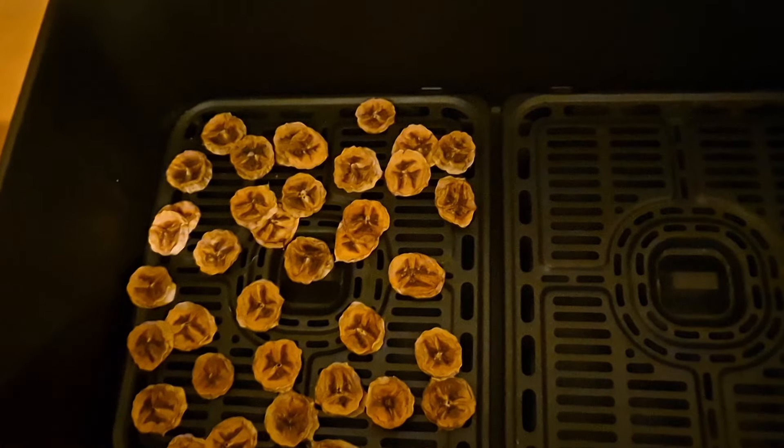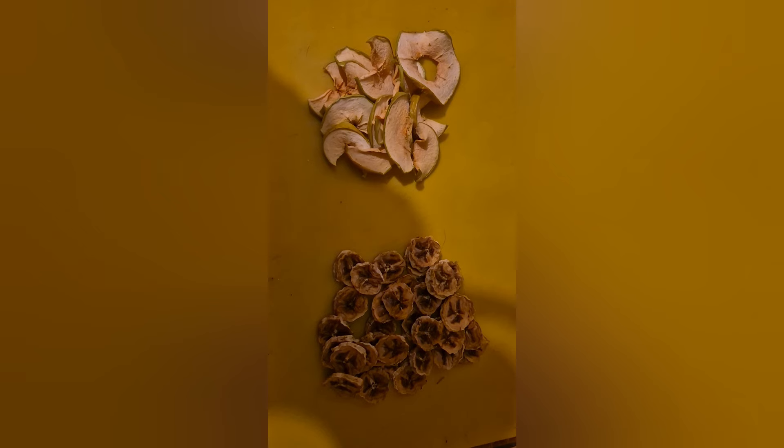And that's the banana finished. Here's the dehydrated banana cooked in the Cosori Twin Fry Air Fryer — it's a little bit crunchy, a little bit chewy, sweet, and definitely full of banana flavour. Lovely! I am absolutely delighted with this Cosori Twin Fry Air Fryer. Not only is it an excellent air fryer, you can also roast dinners, bake cookies and cakes, grill cheese on toast, dehydrate food, and reheat your meals. Who needs a microwave or a conventional oven when you've got the Cosori Twin Fry Air Fryer?